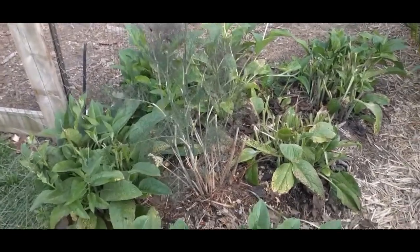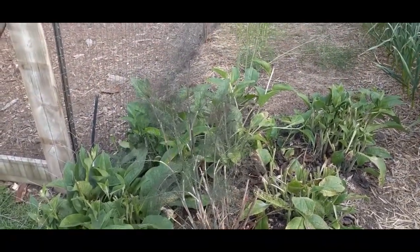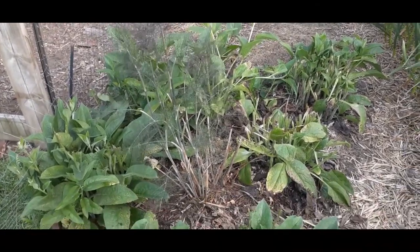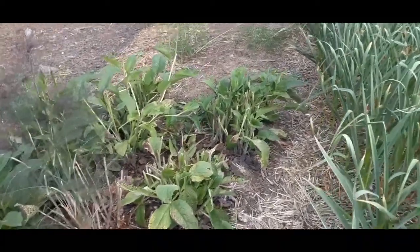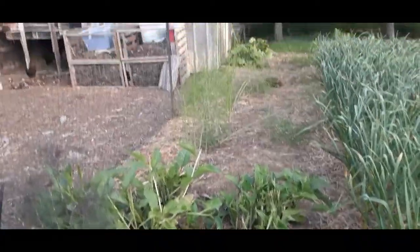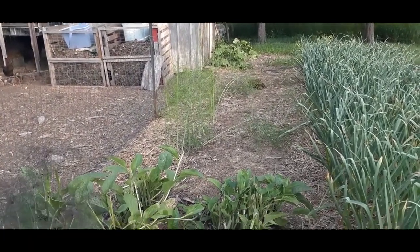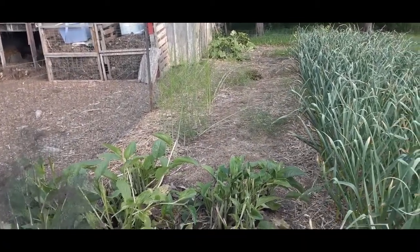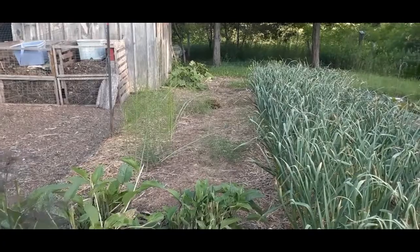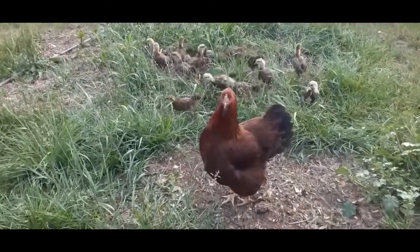This is my comfrey patch that I feed to rabbits, and a couple of bronze fennel coming back from last year in there. And I've been hitting this heavy, giving it to the rabbits and making some comfrey tea, horrible stinky stuff. And the asparagus is sort of moderately okay this year. I think I need to pick it more to make the crowns larger or something. And this is just another empty bed in the middle there too. I haven't planted with anything. And some chicks.